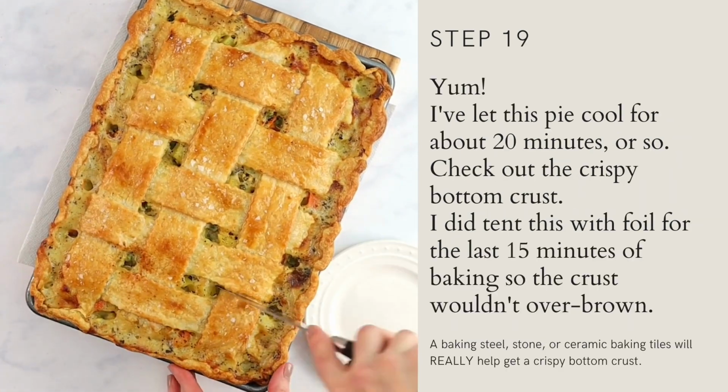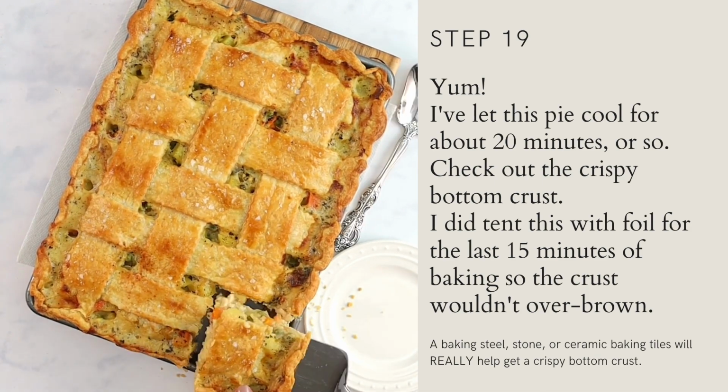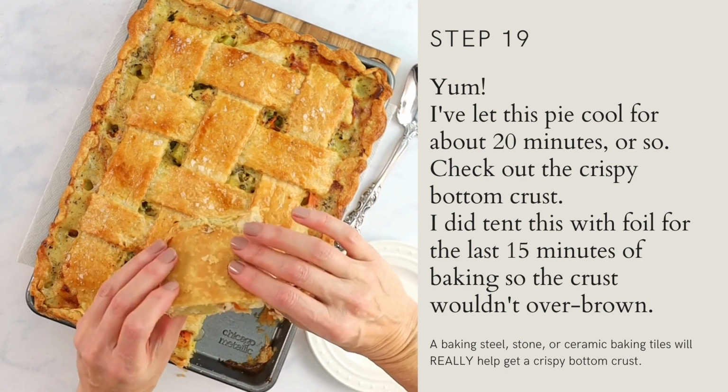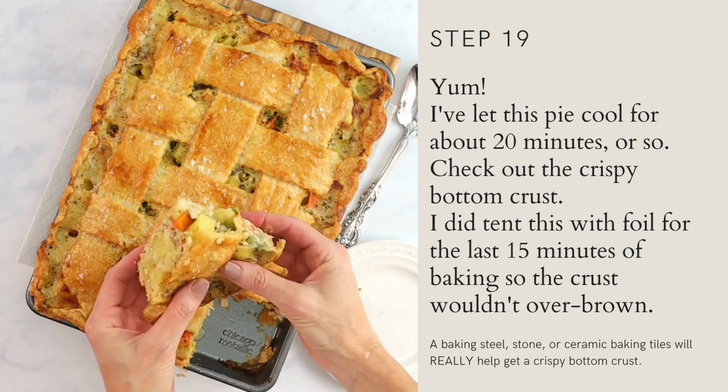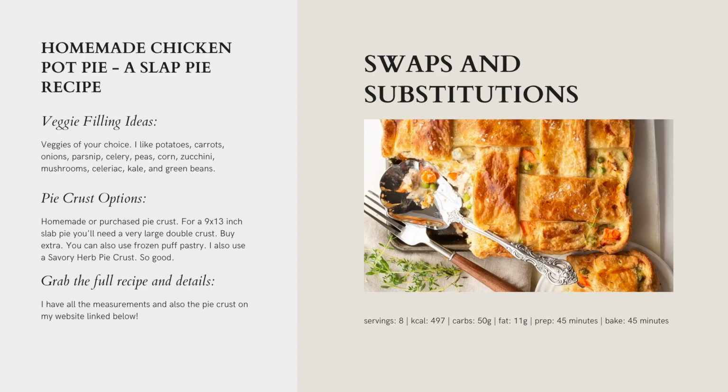So look at that. We've had a chance for the pie to cool just a little bit so it sets up, but it just pops out of there beautifully. And look at the bottom crust. Look how crispy that is. I give some great tips on how to achieve that over on the blog posts, so you can check those out there. But this is a really easy chicken pot pie.